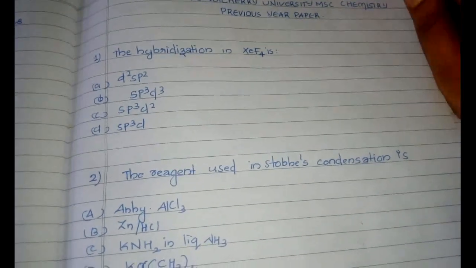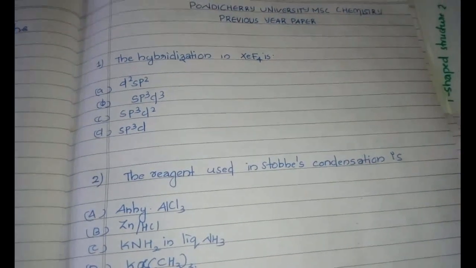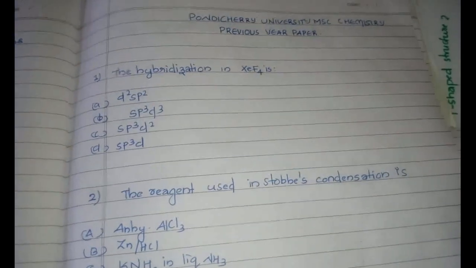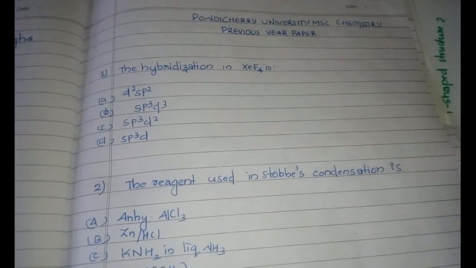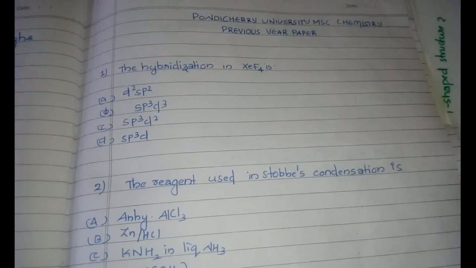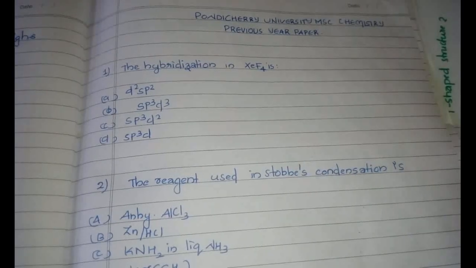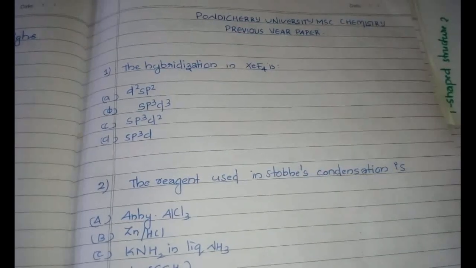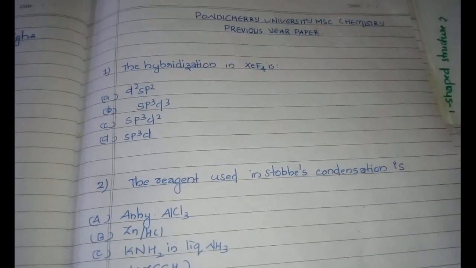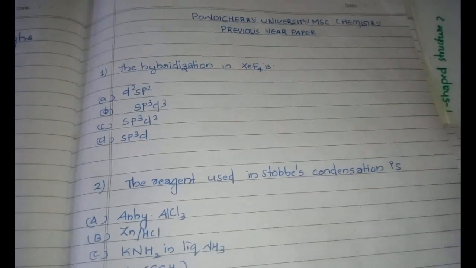Today we are going to do part 2 of the Pondicherry University MSc Chemistry previous year paper. I have taken some questions from the 2017 paper and some from the 2018 paper as well. So check this regularly so that you can complete all the previous year question papers before your examination. The first question today is hybridization in XeF4.